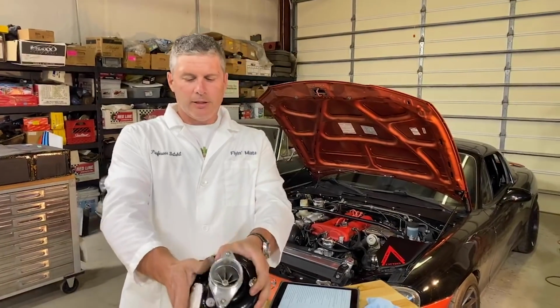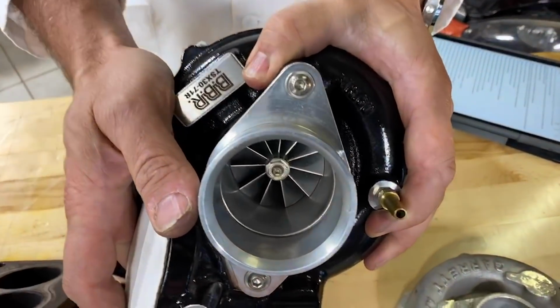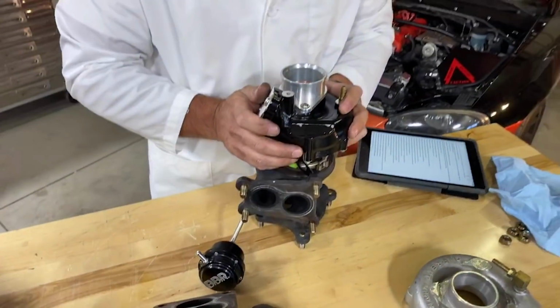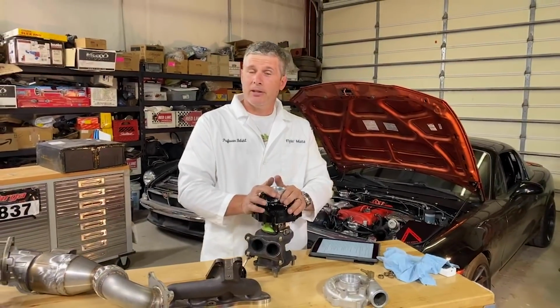You do zoom in on this thing because these are so cool looking. I just love the look of the turbine. Woo! Although it's a compressor. Whatever. And there's all sorts of stuff I can talk about with turbochargers in terms of what an AR ratio is and that sort of thing, but this is the fundamentals.